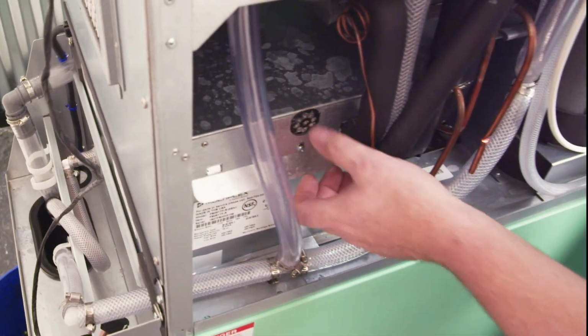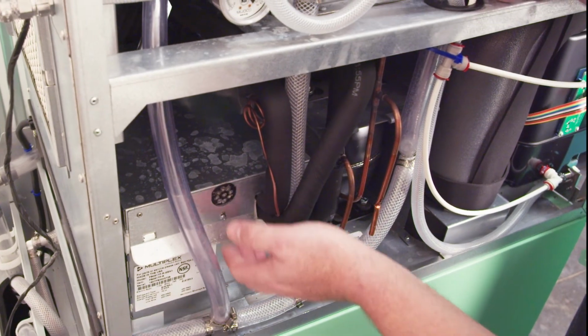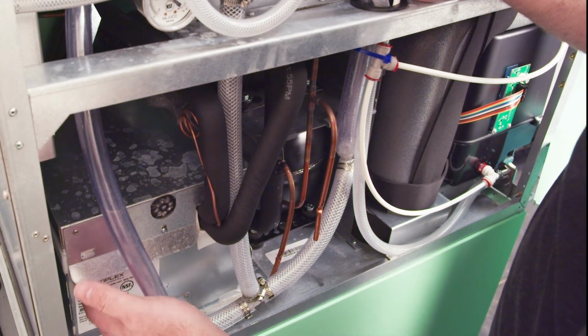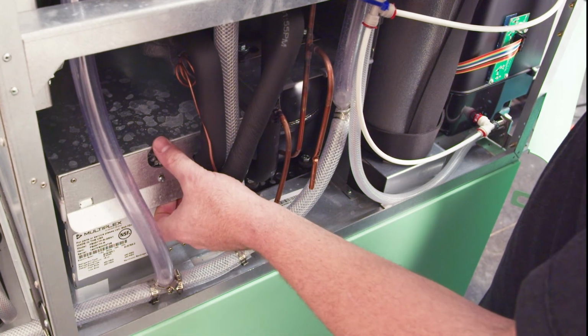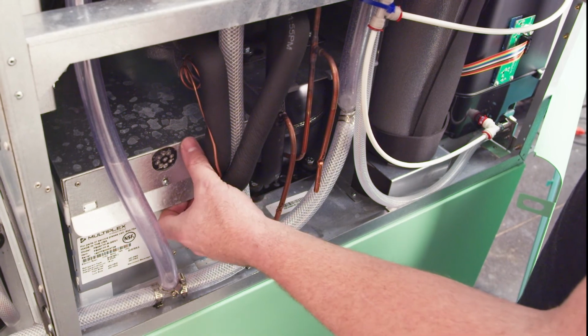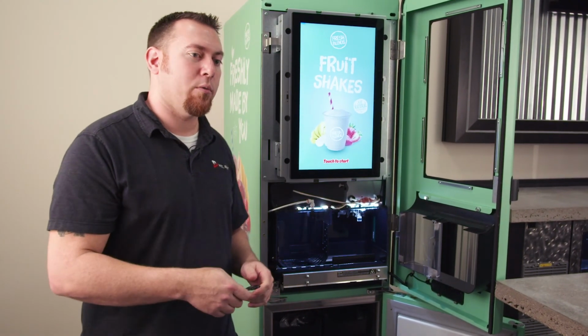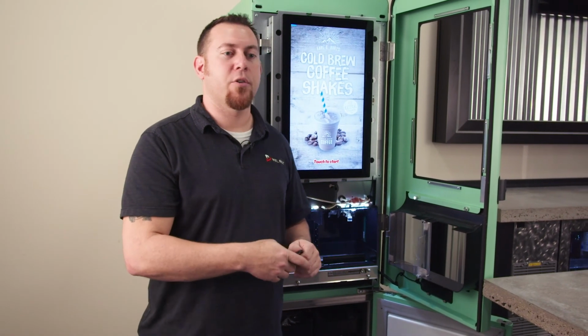There's two screws that hold this lid on the evaporator, and then you have access to the inside of the evaporator. It should be a fairly quick check to figure out if there's a lot of water sitting in that pan as soon as you take this lid off. But again, it would be a service call to have a tech come out and perform those functions. So that's how you would check for excessive water in the cabinet and rule out whether it's a condensation or an actual slightly larger issue with the evaporator.